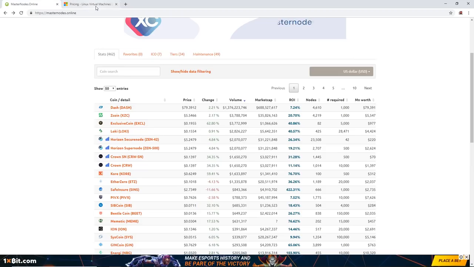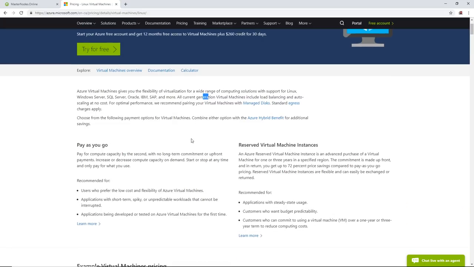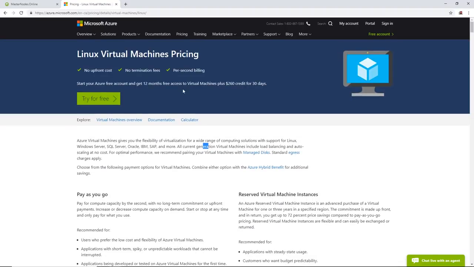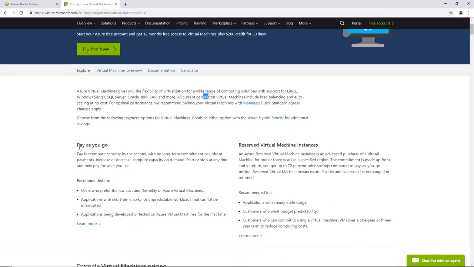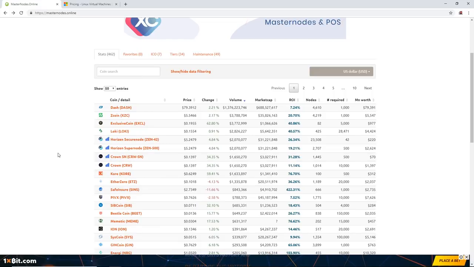Now to do that, I know a lot of people use VPSs, which are virtual machines basically. And I found one that you can try for free on Microsoft Azure. On Azure, you can get 12 months of free access to virtual machines, and you can create a masternode on here. I know a number of people have done that just to do a test. Then if you like it, you can pay as you go. They have that pay-as-you-go method on Azure, Microsoft. So, an interesting way to get cryptocurrency through masternodes.